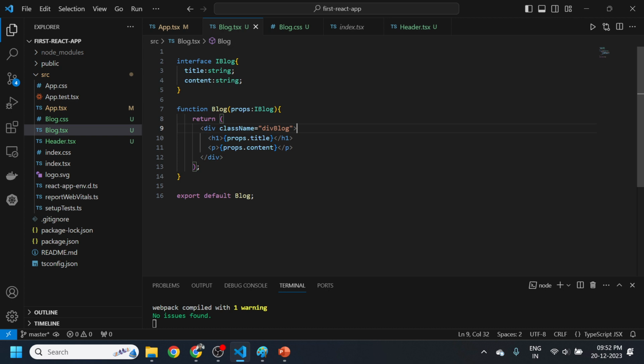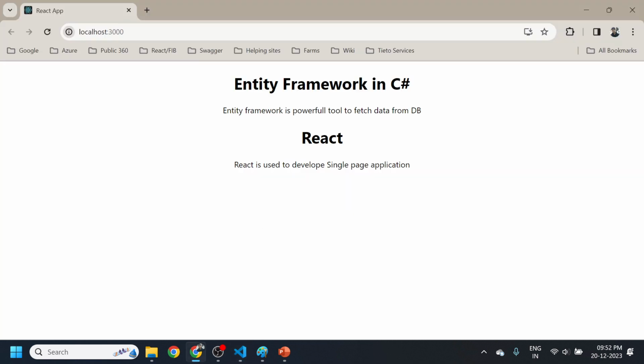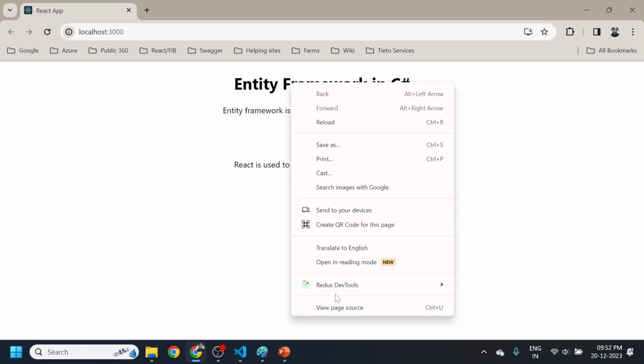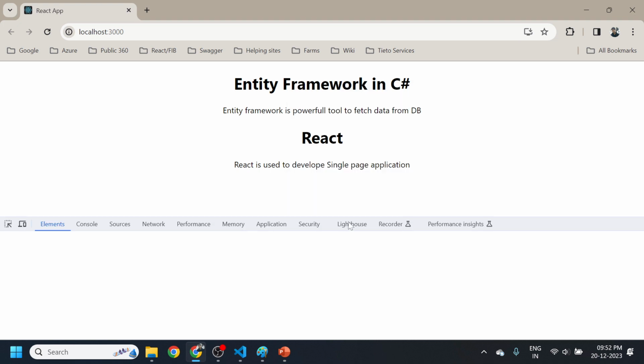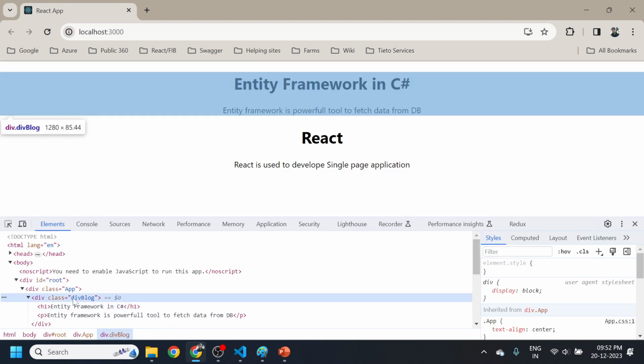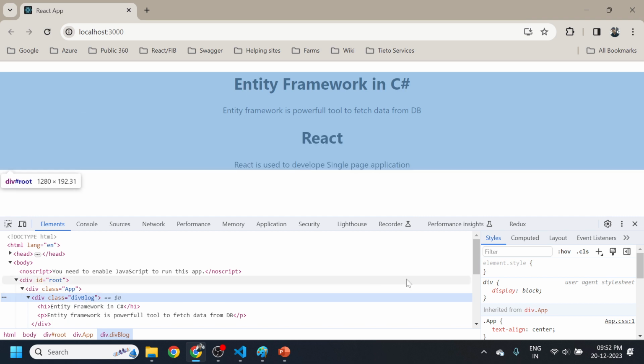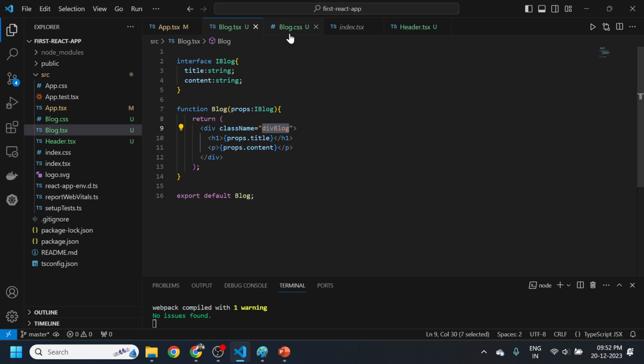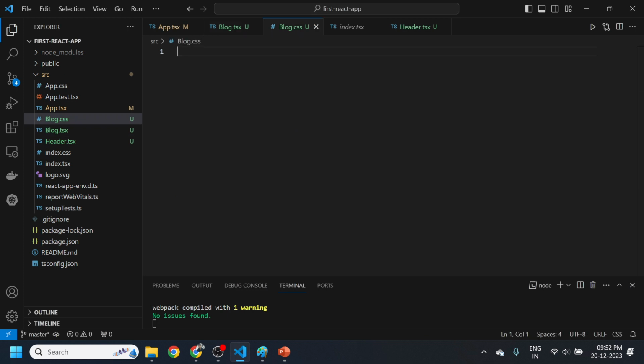and now let's try to add some CSS. If you inspect over here in the browser, you can see that the class is added as div block. So we will try to add some CSS into block.css.